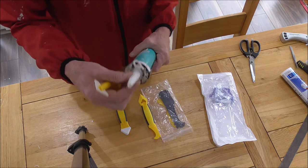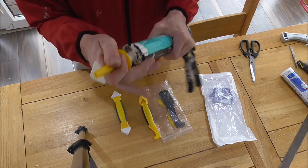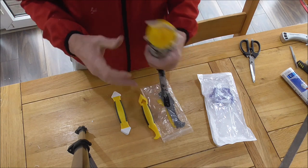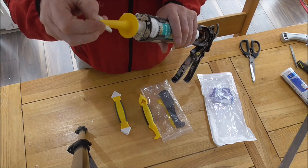So I've cut a nozzle so that it fits this tightly. Like so. And it won't keep falling off. And all you have to do is press that in and watch what's happening as you're going around.